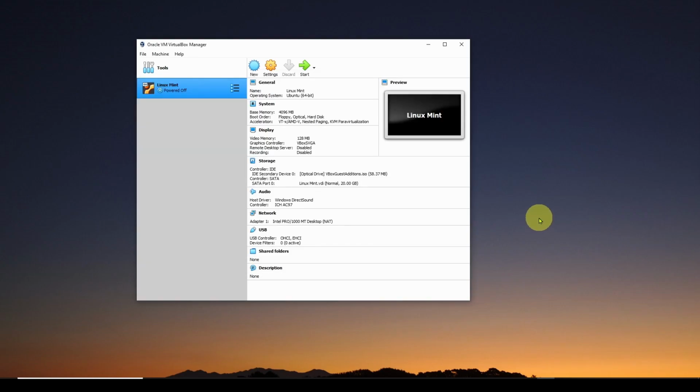So now we should be up and running with our virtual machine, and in the next part of this series, in this playlist, we're going to use this virtual machine to help us understand computer networking. And as you've ever looked at computer networking, you know it can get really complicated. So we're going to break it down to very simple terms, and we're going to use this virtual machine with Linux to use some of the Linux tools so that we can actually understand better what's going on with networks. We're going to look at the actual network traffic. We're going to use software like Wireshark, and we're going to use this to better understand the world of computer networking.